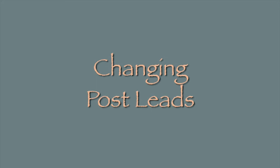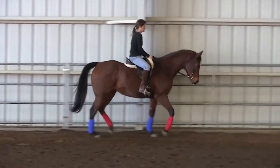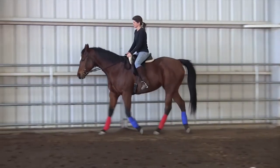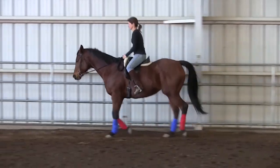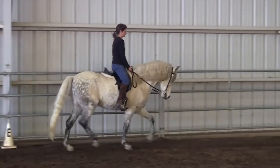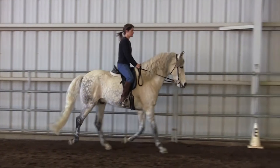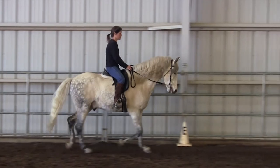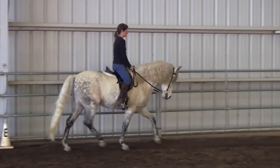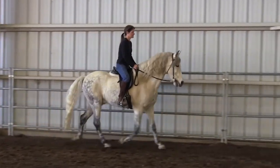Changing the post lead. To change your post lead, you will sit twice and then rise again. Here, as Susan rides Nino, as she approaches E, she's going to sit twice and then come up on the opposite post lead. And then see this footage at increasingly faster speeds until we get to normal.